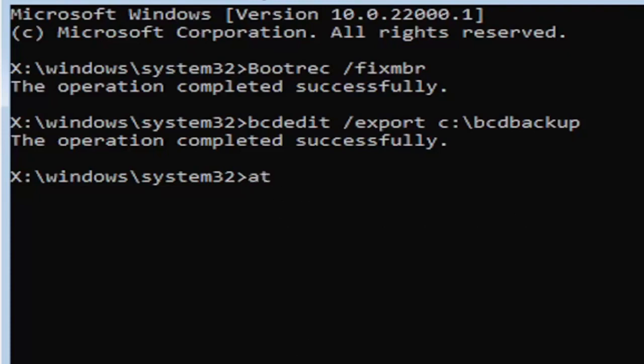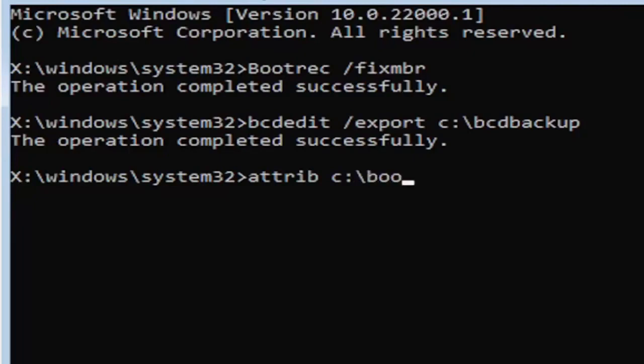It's going to be ATTRIB space. Now we're going to do the same drive letter we did before, so it's going to be the C drive in my case. And then again, it's going to be a colon. A colon is basically one dot on top of another dot. So if you hold down the Shift key and the key right next to the L key on your keyboard. So if you're unfamiliar with where to find the colon key, that's where it is. You can go on Google Images and look that up too.